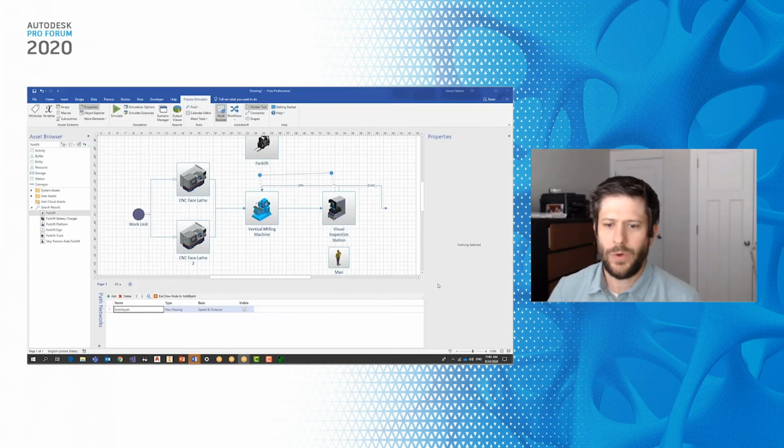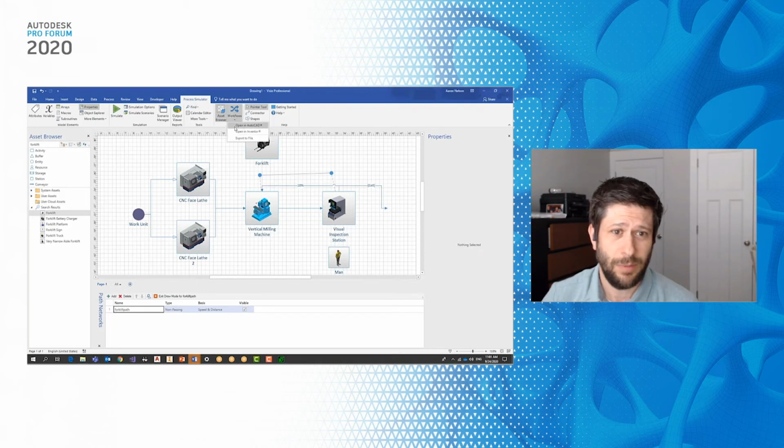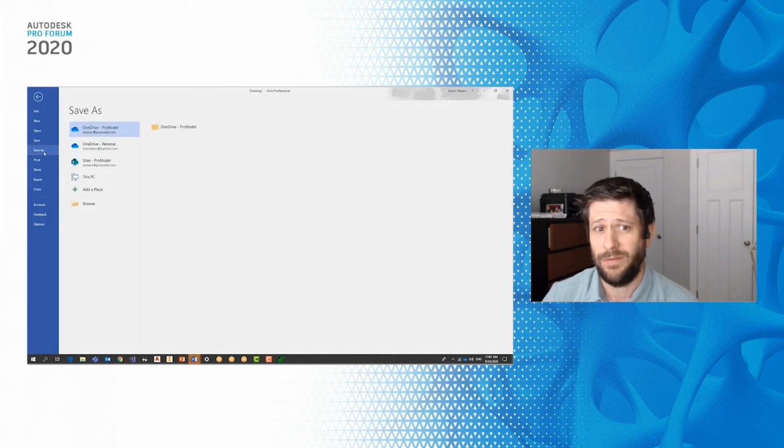All right, so once I've run my experiment and I've been able to get the information that I need out of it from my different KPIs, I can then simply come back up into the Visio Process Simulator ribbon. I can select in the Autodesk section, I can choose to open in AutoCAD, or I can open inside of Inventor. So I'm going to go ahead and open this in Inventor.